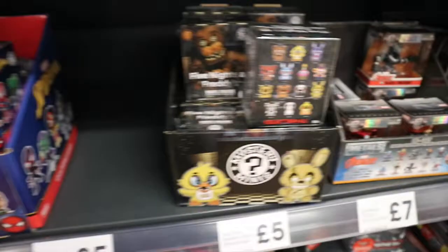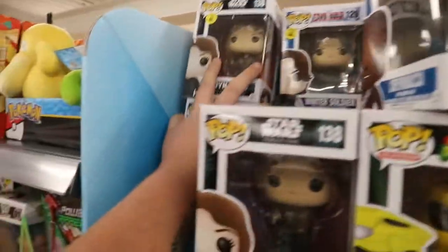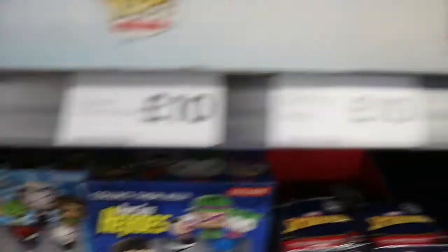There's some Mystery Minis and stuff - pretty much the same as the last Tesco's. There's an Imperial Death Trooper. They've got some bits - Callum's definitely going to pick up that Cena. But they haven't got too much, nothing that's really interesting. There's more Cassian and more Jyns, nothing that's really peaked their interest. I think that Deadpool looks alright but they are a tenner.